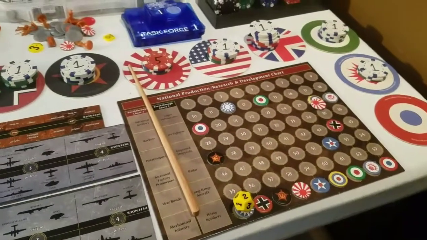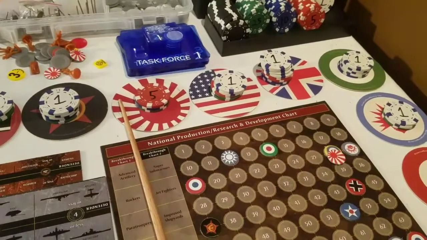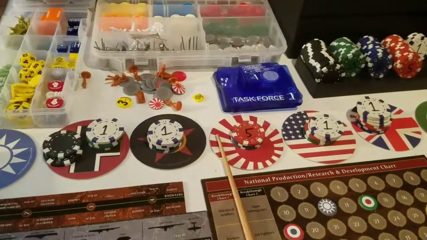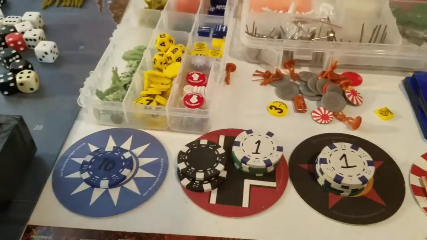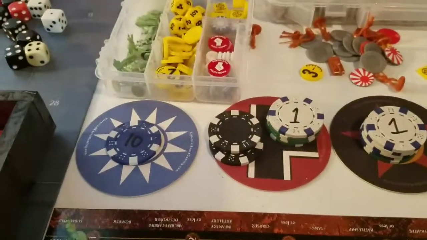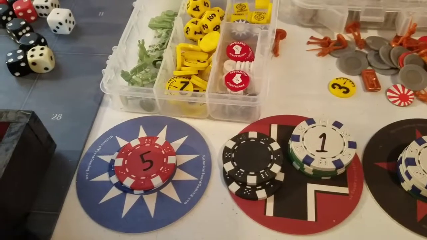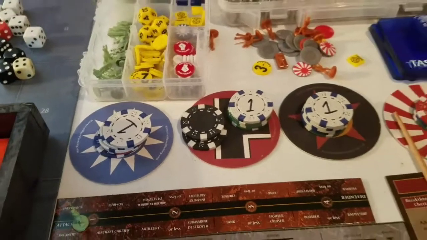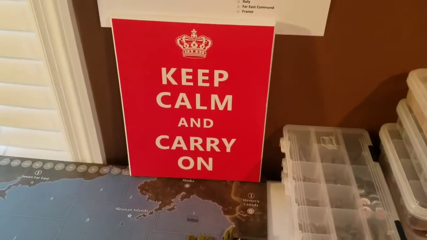Alright, that completes the turn. Just to collect income now, so we got 12 IPCs, but we also have our Burma Road open. So that's a total of 18 IPCs we should collect. So there's 10, 15, and 18. Lovely! Or as the British would say that I used to work with, brilliant!